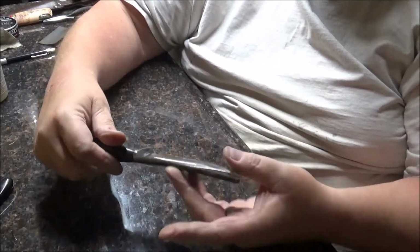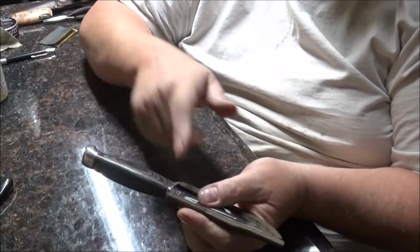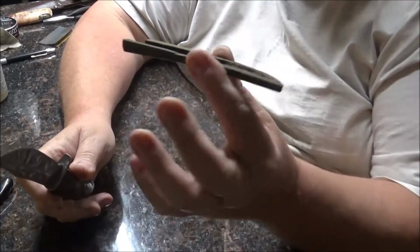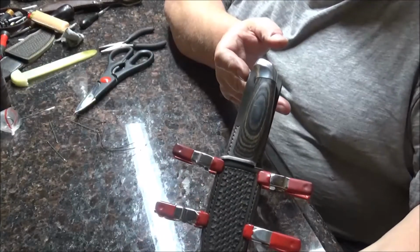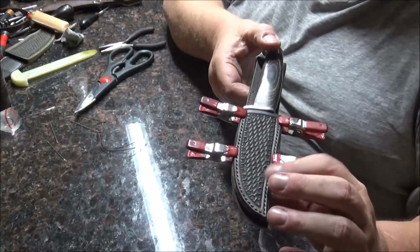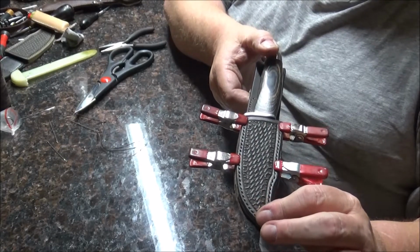I refitted everything so that the blade fits in there nice. There's no gap at the top. It fits real well. All I need to do is sew this on, and you want to make sure everything is in line the way you want it before you go mark. I've got my holes through all the way from the front all the way through the welt, just how I want them.